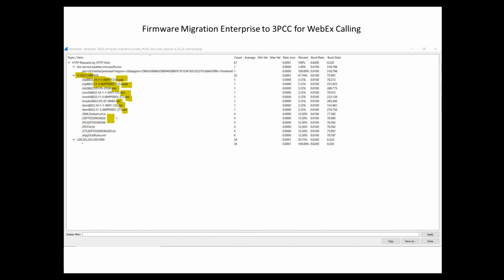And then also, this is more on the enterprise side, when the phone is running enterprise firmware, the file that instructs a series of phones, in this case it's the 8832 I was using, the information that the phone will pull off the server, telling the phone what it needs to update itself, either upgrading the firmware version or migrating, is embedded in this xml.default.cnf.xml file. I have a number of other videos I've created leveraging this and going into details of the file, what the contents look like. You can also source this from CUCM if you have access to it.